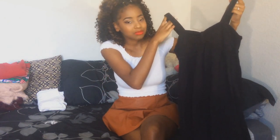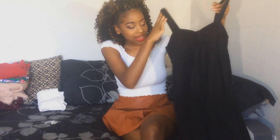And I really love how it's really short, but it's loose, so it's not that big of a deal. The next thing I got is really up my alley because it's just a simple black little strappy dress. I really like it because it's so easy to dress up with black because you can add any pop of color that you want. You can also dress it down with some Vans or something, but I never do that.